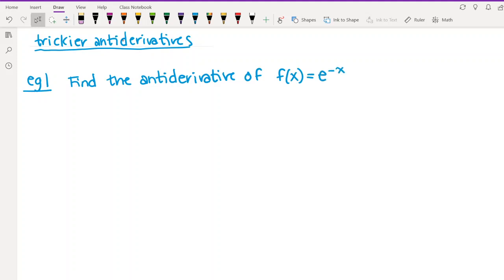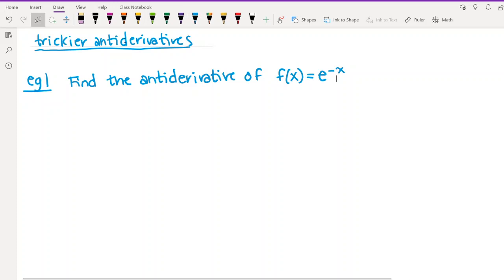So we're going to find the most general antiderivative. We don't have any information about a specific antiderivative for this problem, so let's do guess and check. Guessing seems like a bad idea, but truly in these cases, I think guessing is one of the best ways that you can gain understanding of what's going on.